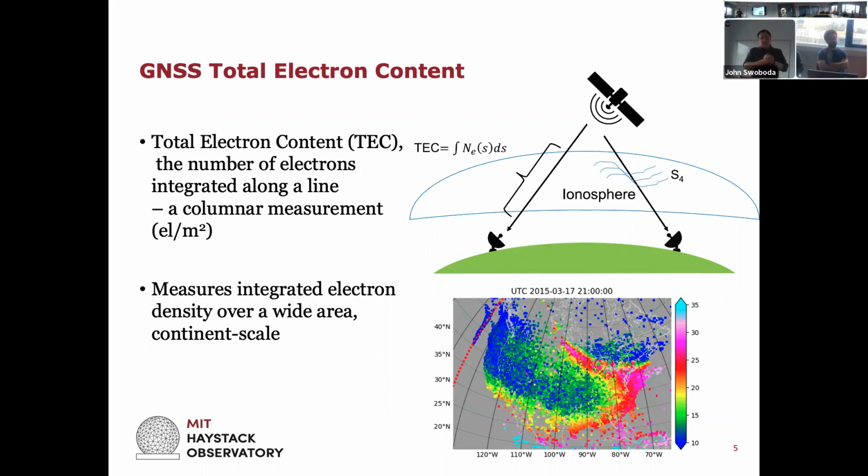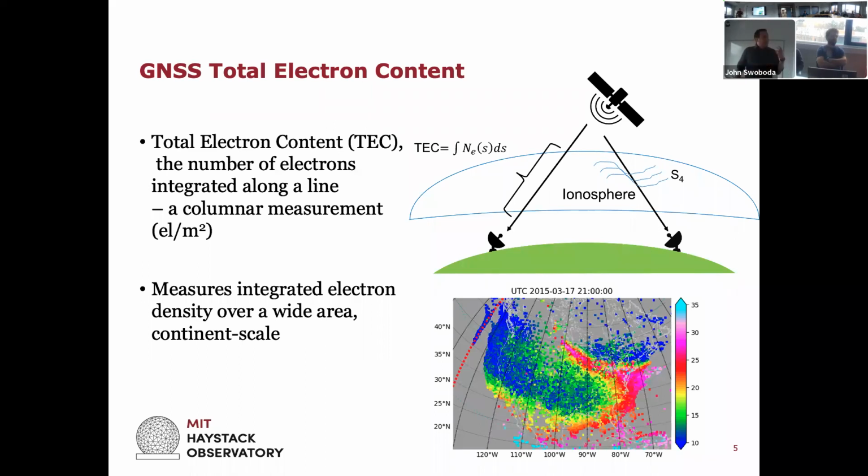So we use GPS TEC as an integrated measurement of electron density, where we don't really have information about the altitude. With incoherent scatter radar, we get an altitude-resolved measurement. With GPS TEC, we do not. And I'm calling it GPS TEC, but it should be GNSS TEC. I've gotten into the habit of saying GPS TEC. I apologize.